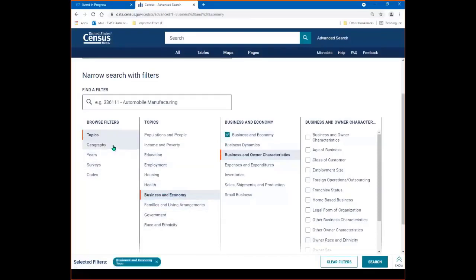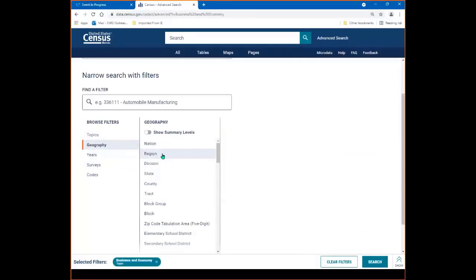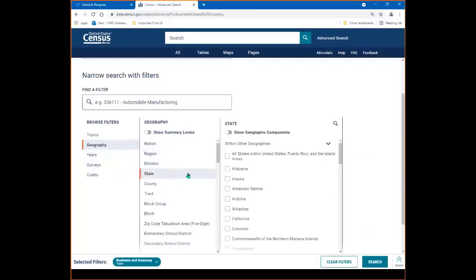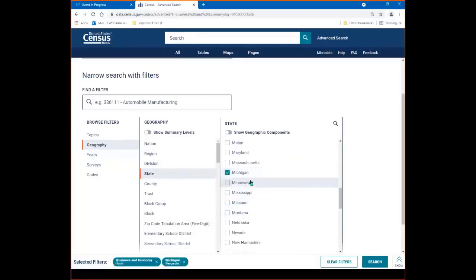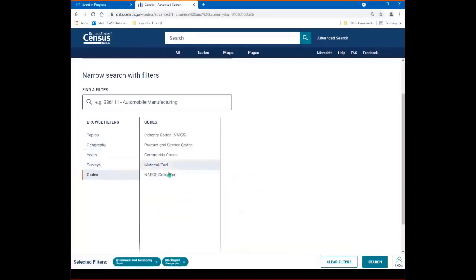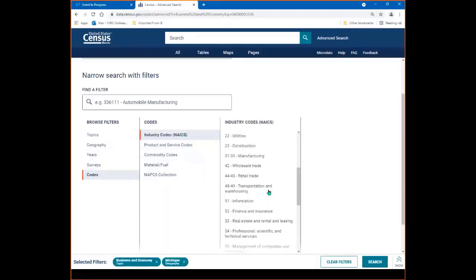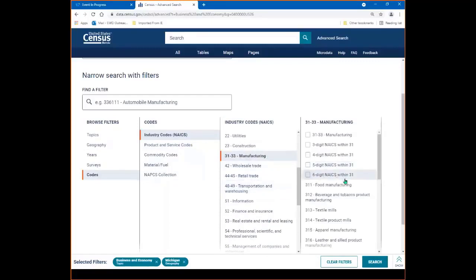And then let's say now we are going to look at a particular state. Now I only picked Michigan because I know it's going to more likely have the data that we're looking for. And then here I selected the geography, and now I'm selecting a code. And I'm going to go to manufacturing.